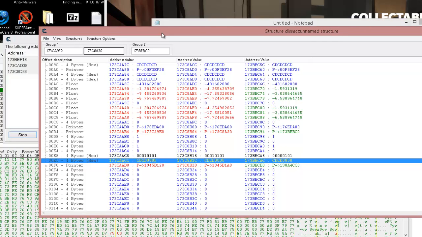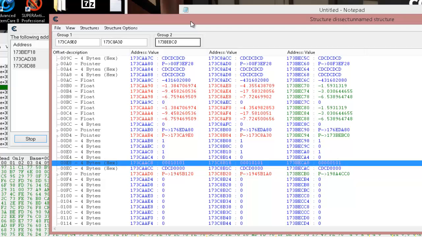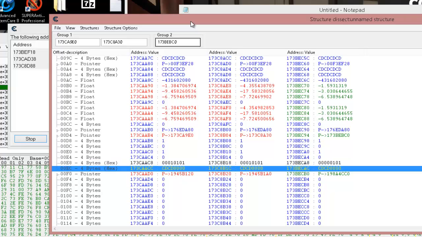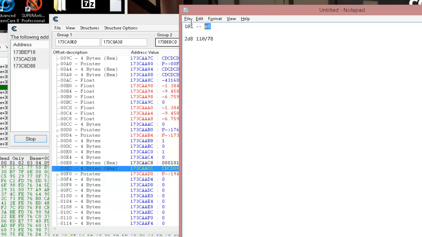So what I did is I used the offset of E8. As you see here, our enemies are 10101. Both of them are the same. Our guy over here is different, just 101. So I wrote that down in my notepad with the offset of E8. Let me redo that so I don't confuse anybody.